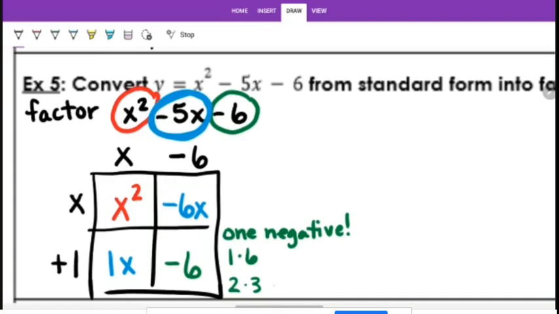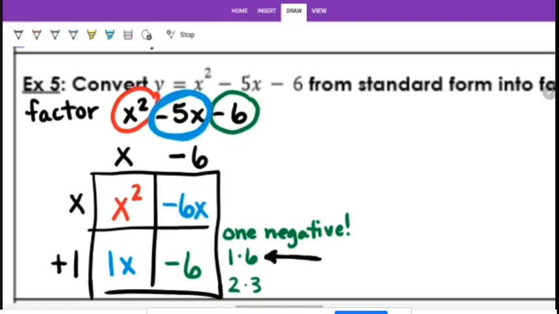So this problem was actually a little bit tricky. Students mix this one up a lot because 2 plus 3 equals 5. So some students have looked at this example before and thought, well, we need to use 2 and 3 because 2 plus 3 equals 5. But we're not looking for a sum in this problem. We need to find a difference that equals 5, which is why 1 and 6 was more appropriate.